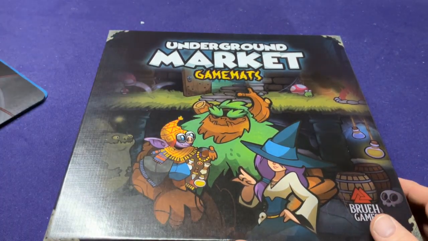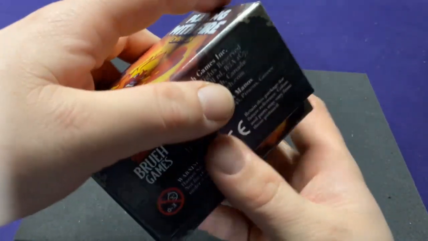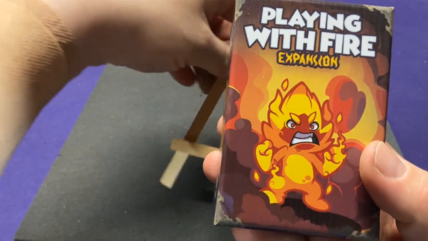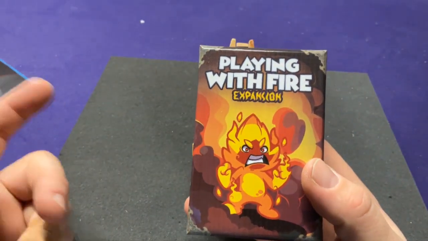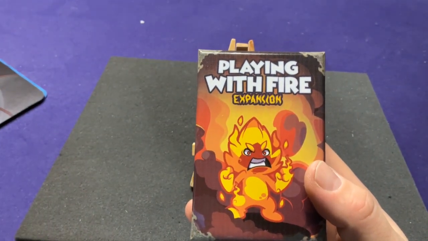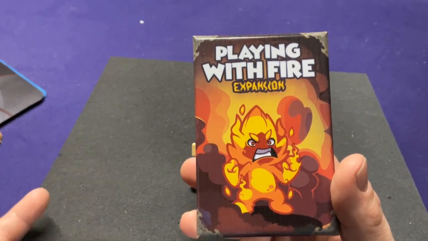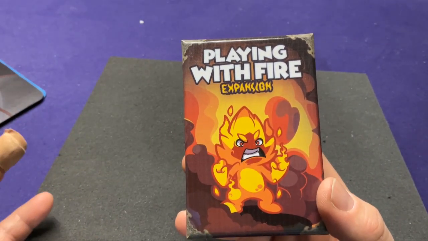So let's first of all head in and look at the expansion first, because that's the brand new content, fully new content. So we get a little Playing with Fire expansion. We've had little mini expansions before. We've had the Unicorn and the Cthulhu one. It's neat when they add little extra ones. It's really a cool idea.